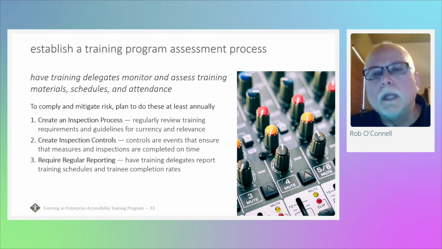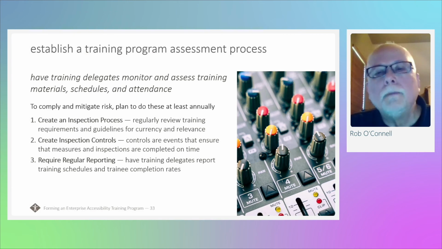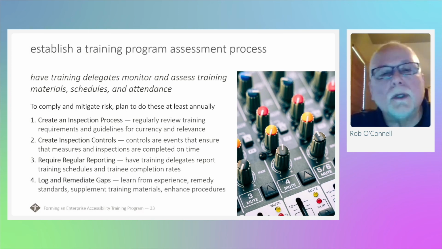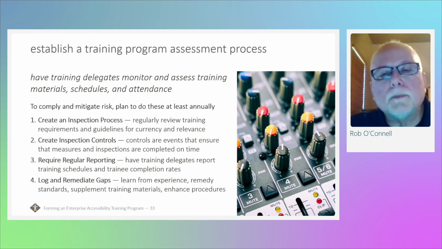to make sure that the training materials that are being used are current, they are being reused on a recurring basis, that we're measuring against the success of the training by looking at test results on average, and making sure that everybody who's in a particular role is getting trained on a regular basis. And if people are skipping training, that's something probably that their manager needs to know about. And so this kind of rigor over the training program then turns this program into something that is truly enterprise level.